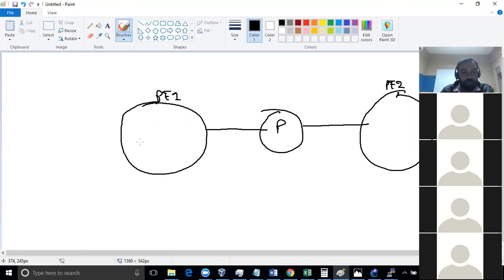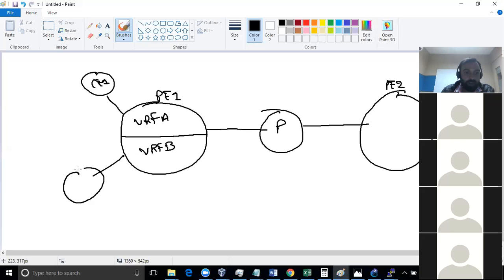So now in order to give the service to various customers, the edge router is dividing its routing table into VRFs. So virtual routing forwarding is the independent routing table. So VRF A, and let's say I'm creating VRF B. VRF A is connecting customer 1, and VRF B is connecting your customer edge 2.